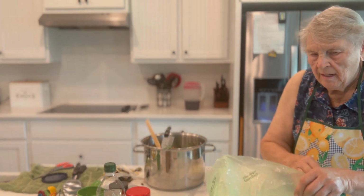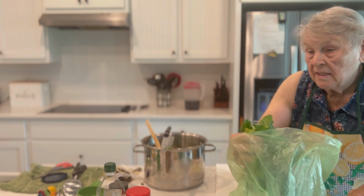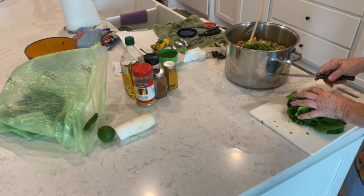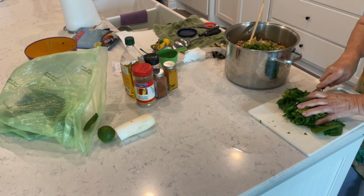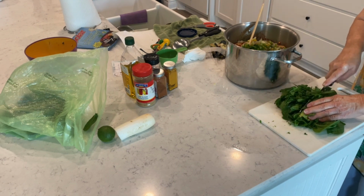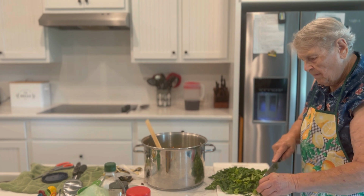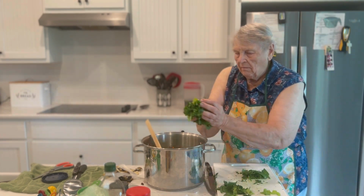Now, some spinach. A little bit of lettuce in here. This is also from my garden. I'm going to cut that up. It doesn't have to be cut up too much because it wilts down to just about anything anyway. Okay, into the pot we go.